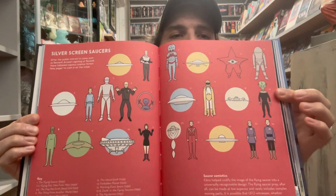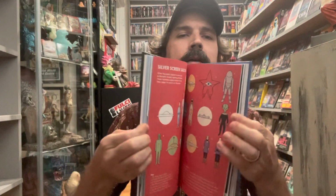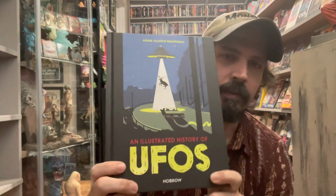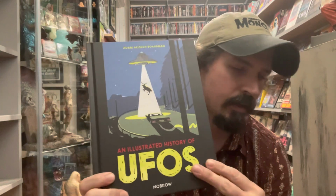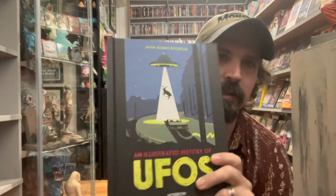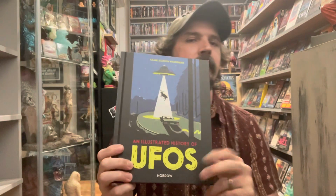Even mentions some of the classic movies that were inspired by, quote-unquote, true life events and all that stuff. But you see, all the art's the same. So I'm sure there's a book out there that I just haven't run into yet that does have UFO art from multiple artists all in a collection in one book. But I don't know that book yet. I was hoping this would be it, but oh, this one's okay.